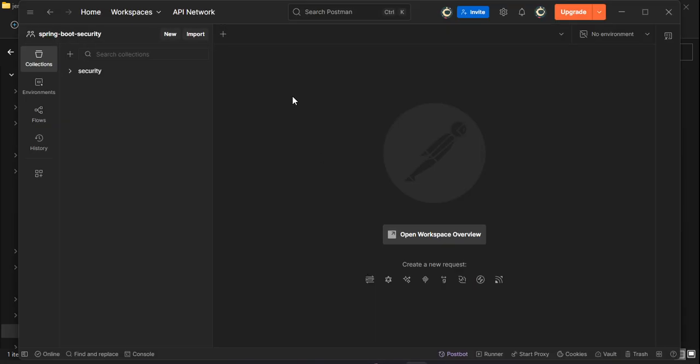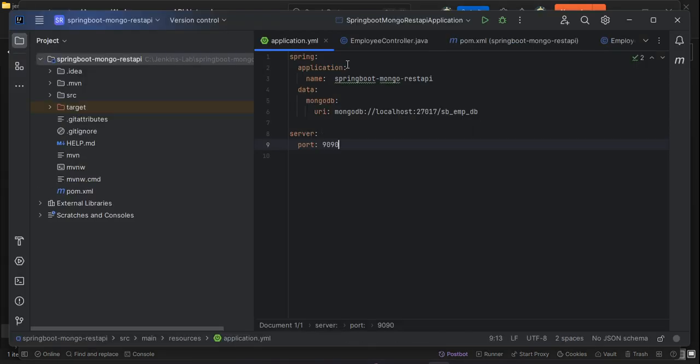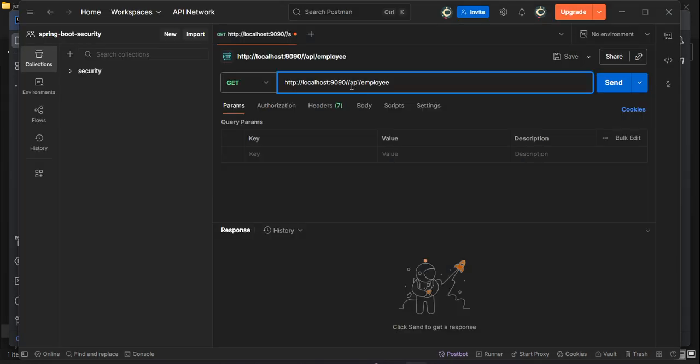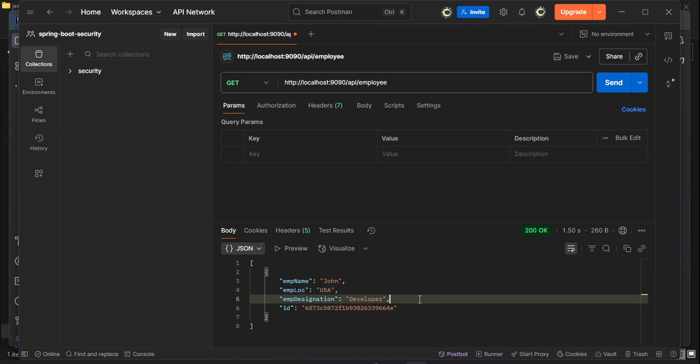For checking purposes I am going to Postman. Here we are going to hit the http endpoint. So typing http colon localhost colon 9090 slash. So I am going to our code and controller. Here I am going to type api/employee. This is the API. Now we are going to hit this API. It will give all the employee related data. Now you will see only one data appears in the DB.